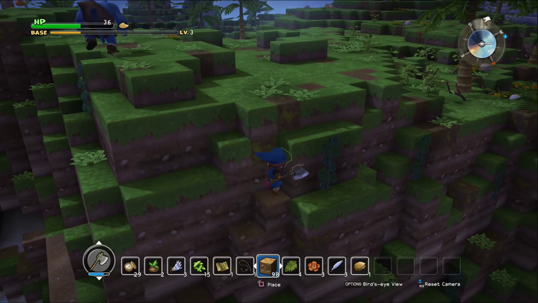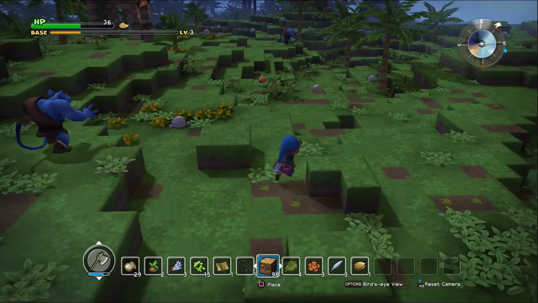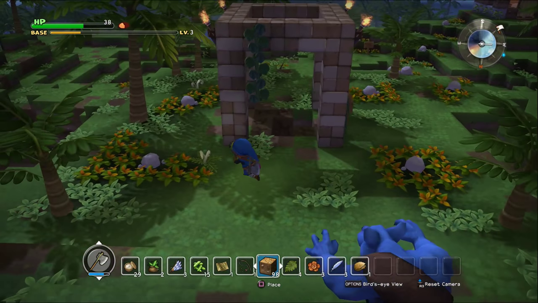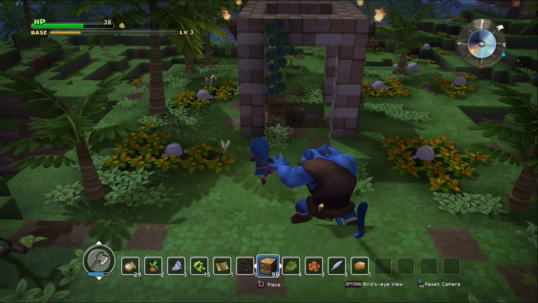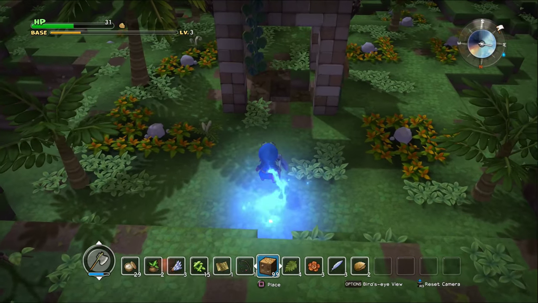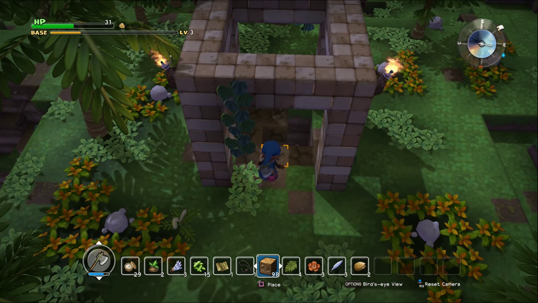Anyway, I made some more axes, and I actually started crafting a few things in the spinning wheel. Let me kill this thing, and actually what I'm going to do is fill in that hole so I don't fall in it again, because we might have to travel over here a few times. There we go.